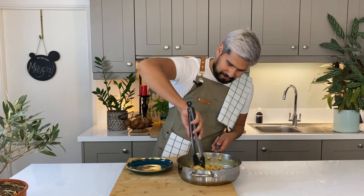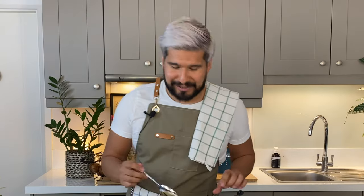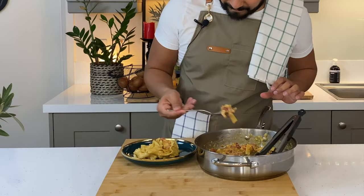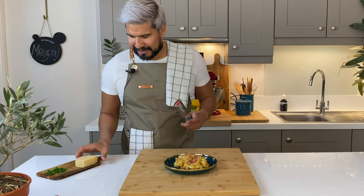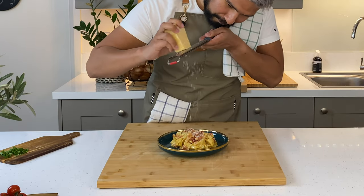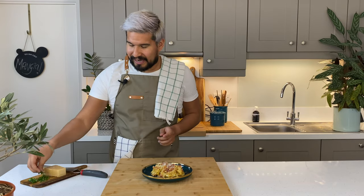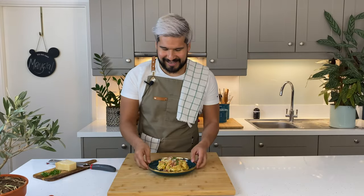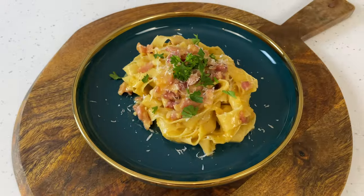Okay, so just like that, we're ready to plate. Just make sure you get some of that pancetta in there. For the final touch, just a sprinkle more of Parmesan cheese. And although I know this is not traditional, I like a little bit of chopped parsley on top as well. Don't go for me in the comments. And that is your delicious carbonara.